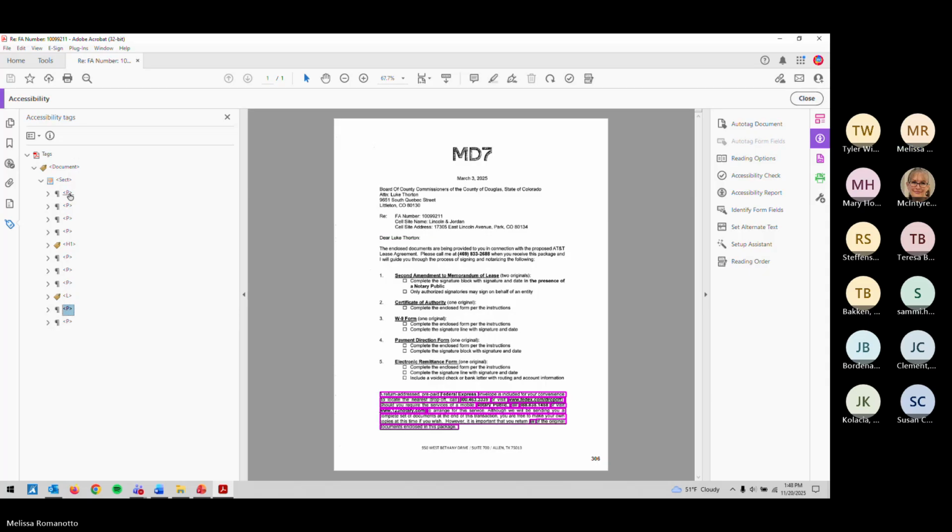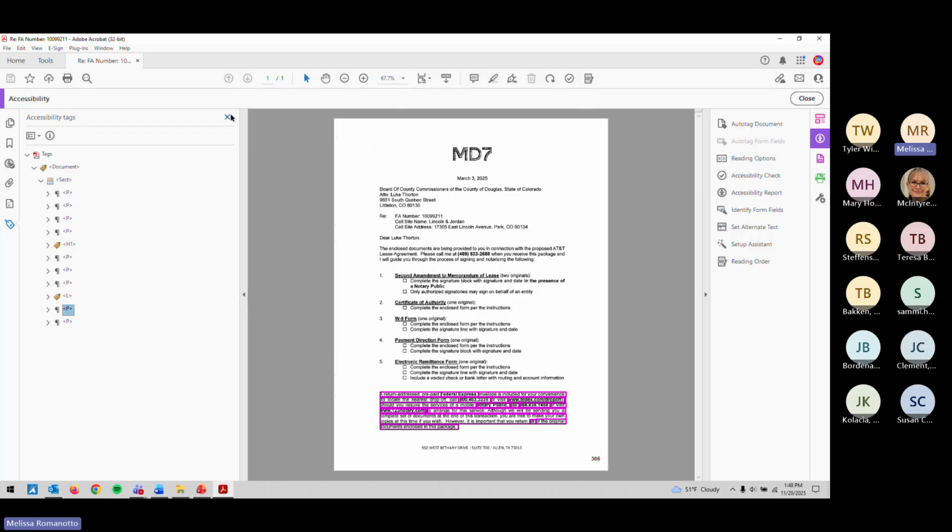So sometimes it might be beneficial to use that auto tagging, even though it took me a few tries to get it to work here. It did give me some help, especially with these lists and nested lists that I didn't have to tag manually, since the reading order tool doesn't allow me to create list items when I'm manually tagging. So another note, I did have to close out of the document and come back into it.